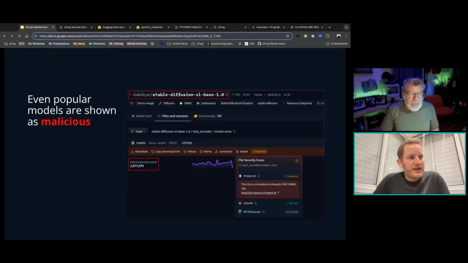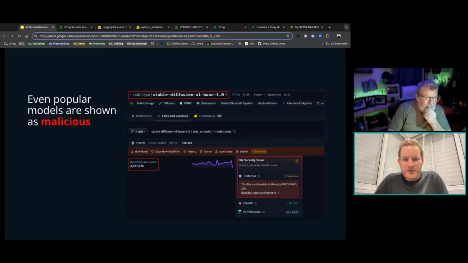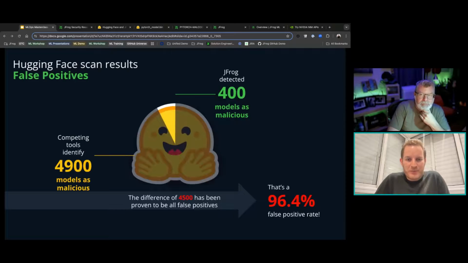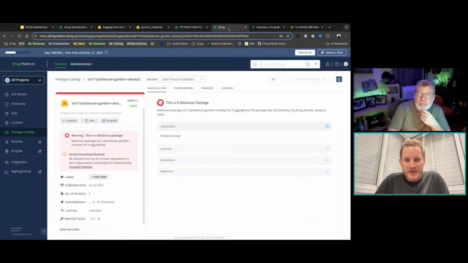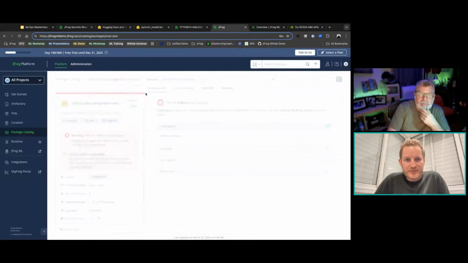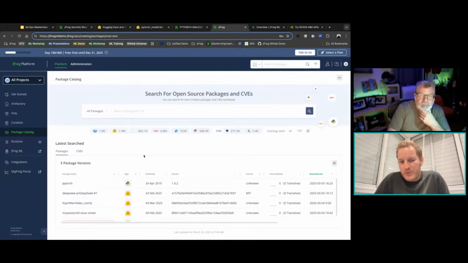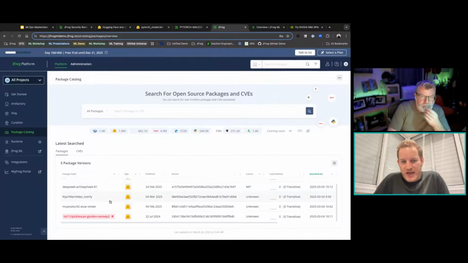Some models are, I guess, easy to pick because these are the common models, the ones you hear in the news, the DeepSeeks, the Stable Diffusions, the Llama 3s. But if you could go back to the package catalog, one of the reasons there are 1.9 million models in Hugging Face is that anyone can upload. It's like open source. I can fine-tune models with images of cats or with data that I got from ChatGPT and upload a version and say, hey, this is the best one in the world.